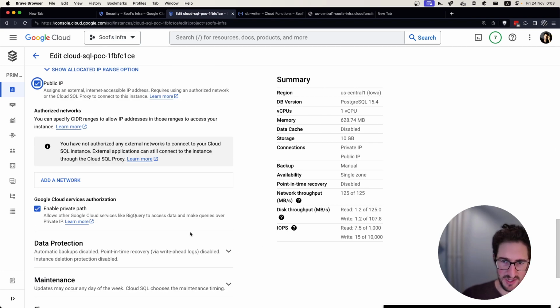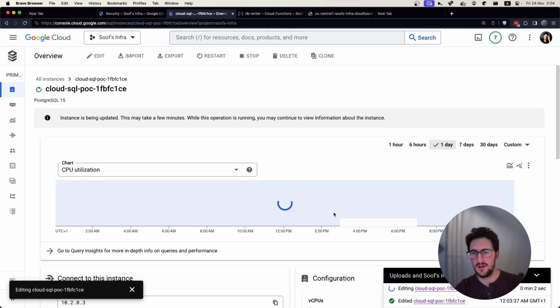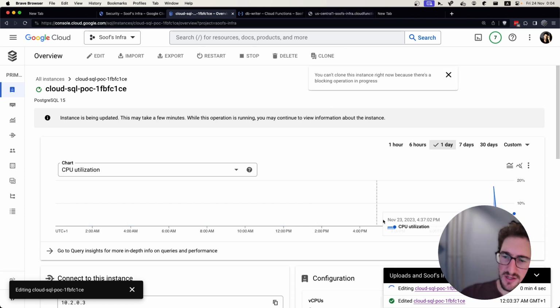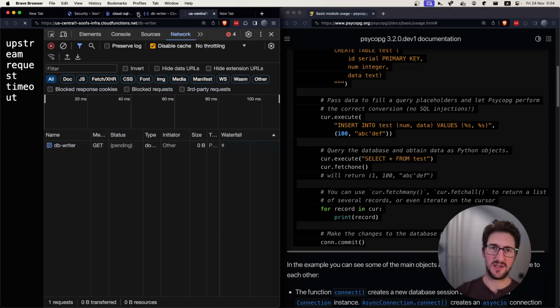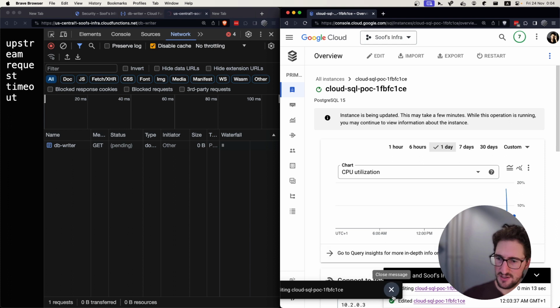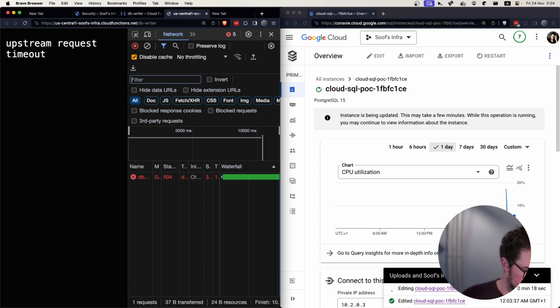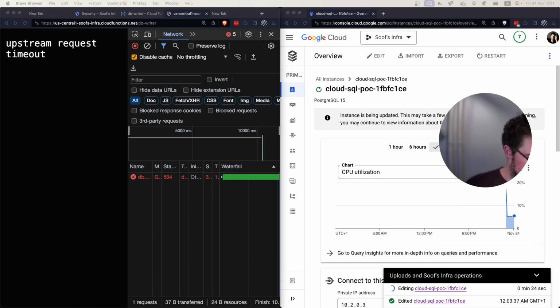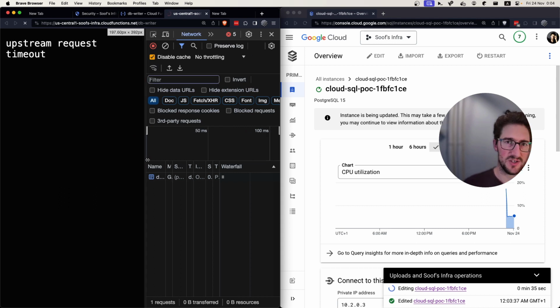So let's assign it a public IP. Save. And we can now run our function, and at some point, once all the provisioning finishes, we will be able to rerun the function and access the DB again.